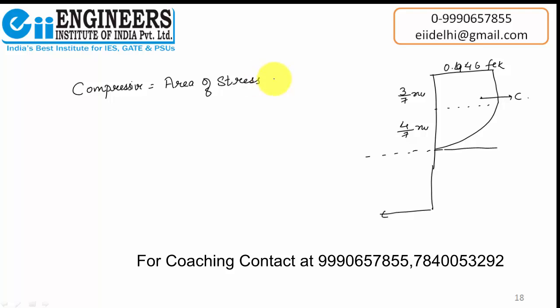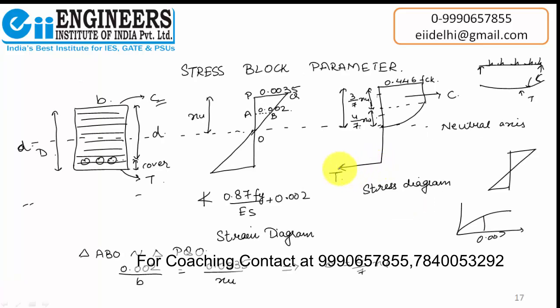Okay, why are we taking the area of this whole stress diagram? Because the concrete present here will of course bear this whole compressive stress coming over it. That is the reason that on the bottom side we have only taken a straight line as a tensile force, because here the tensile forces will only be resisted by the mild steel bar, which is present only in this section. That is the reason it is a straight line here, and it is a combination of rectangle and parabola here.